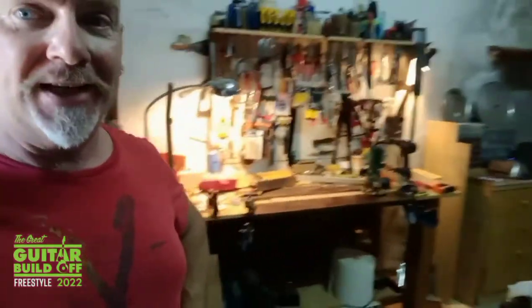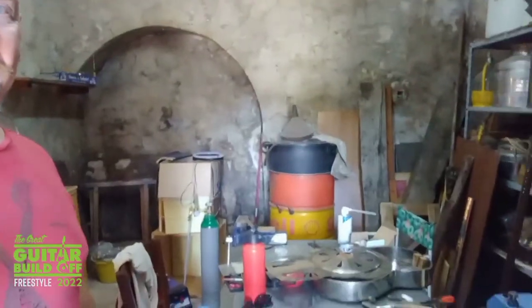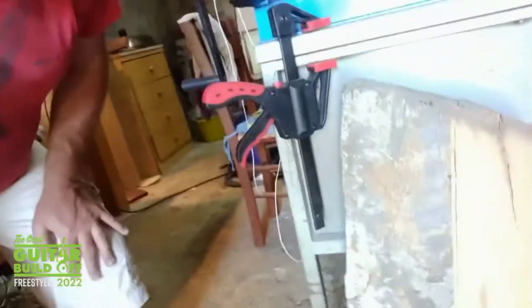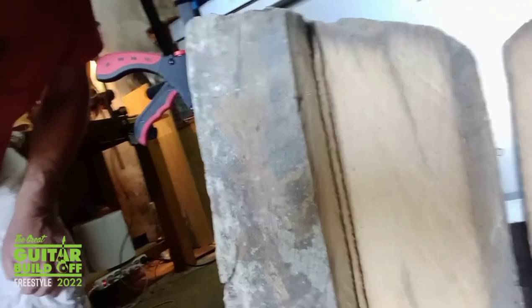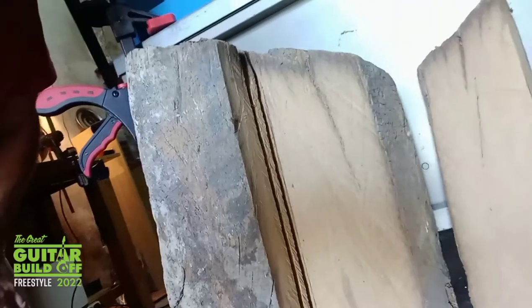So for the fretboard of this guitar, I've decided to use some very old oak beams that used to be in what was the cantina, is now my workshop. It was holding up a big old bench that they used to use for pressing olives and grapes and all that sort of thing. So this is one of the beams that came out. It must have been in the house for 50 odd years. It's rock hard. The only way I could cut it is with a chainsaw.